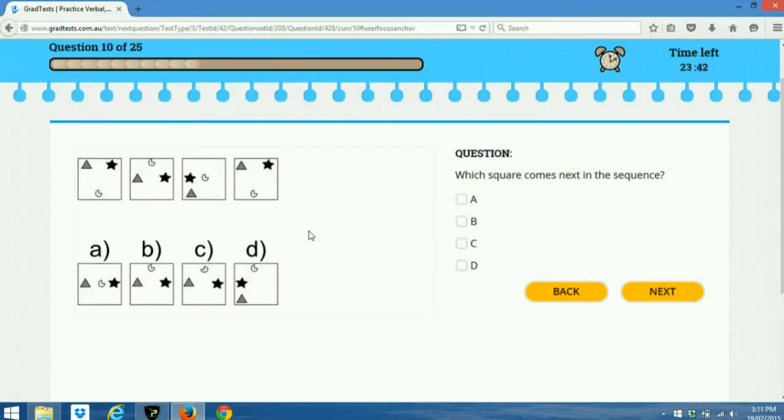Okay, moving on to the next question. So this one's a bit different. We've got three shapes in each of the squares, and it's always the same three shapes. Shapes are always facing the same way, so there's no rotation going on. The shapes are always the same color, so there's no change of color happening. So what's going on? Well the best plan of attack is to go shape by shape. So let's figure out firstly what the triangle is doing.